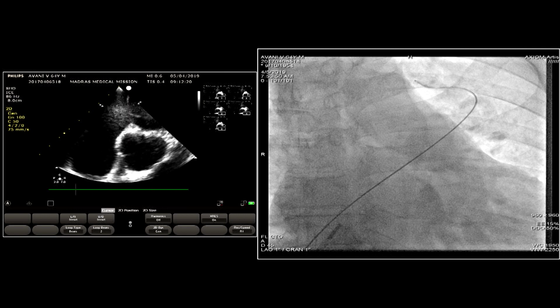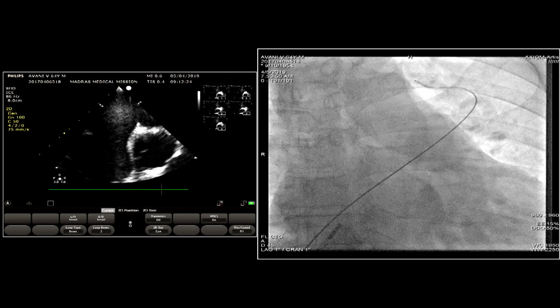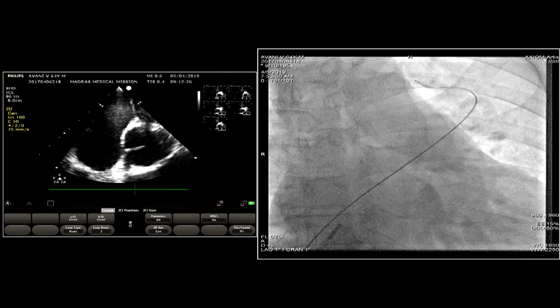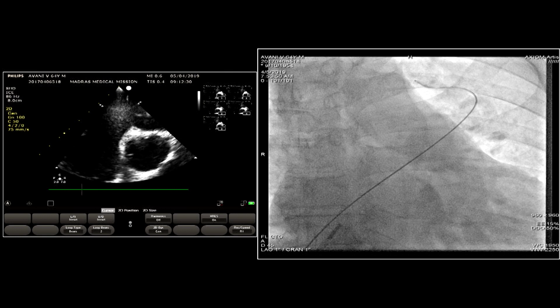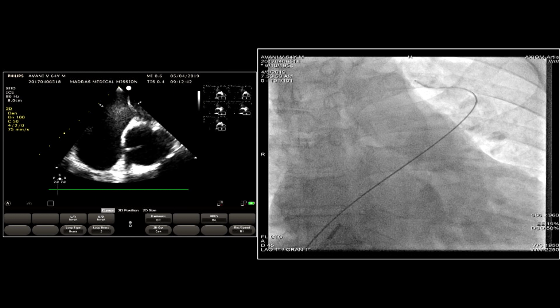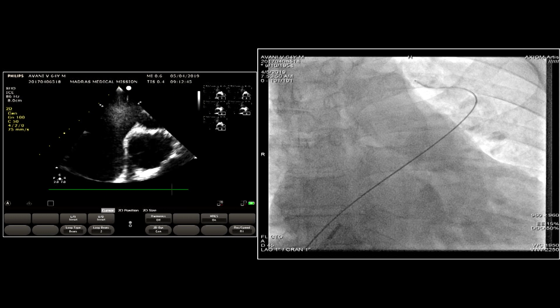Yeah. So in this patient, I'll again repeat the whole hemodynamics. The right atrial and the left atrial pressures were around 8 mean. The pulmonary artery pressure was around 55 systolic with a mean of 32 and a diastolic of around 20. The QP by QS was 2.8:1. What was the PVRI? The PVR was 3.1. The PVRI was 3.1.